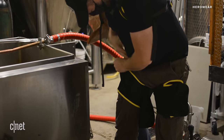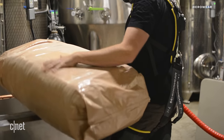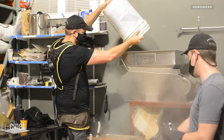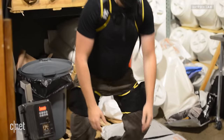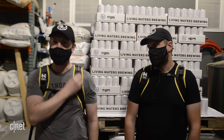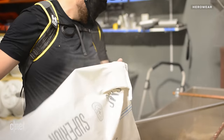After HeroWear moved its office next door to Living Waters last year, they offered Ryan and Thomas a couple of Apex suits as a test case. Both noticed the first time they wore them that the day wasn't as bad — not as achy as usual. It's especially helpful during mash-in and mash-out processes. When you get good at remembering to engage and disengage, it's right there when you need it and out of the way when you don't. Ryan and Thomas plan on getting everyone in their operation fitted for the Apex. One attractive feature is its modularity — they don't need a $1,200 suit for every employee, just different sizes of bands and sleeves. The Apex is also designed to fit both men and women.